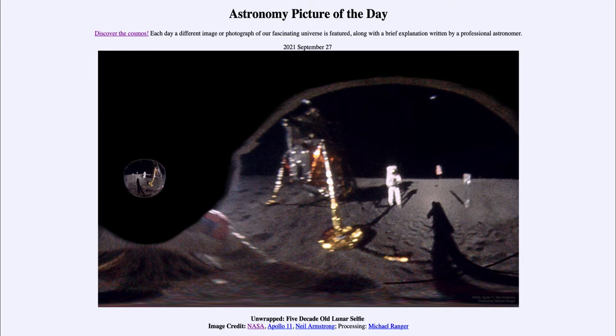So what do we see here? Here is a part of an image that has been seen before. The most common image is seen on the left-hand side in the small circle there, and it is the image taken by Neil Armstrong back in 1969 of Buzz Aldrin. That was taken during the first moon landing in July of 1969. However, what we see in the main image is actually an enhanced reflection from Aldrin's visor.